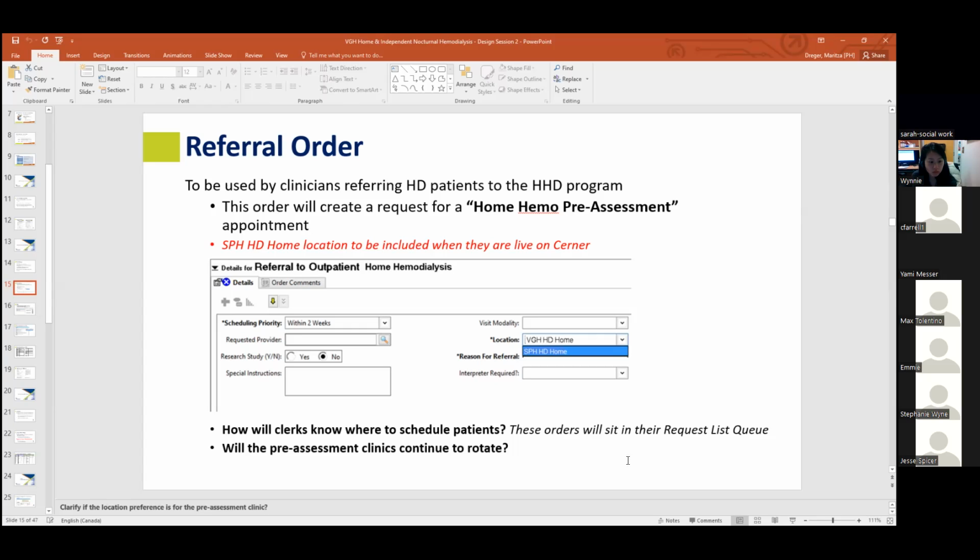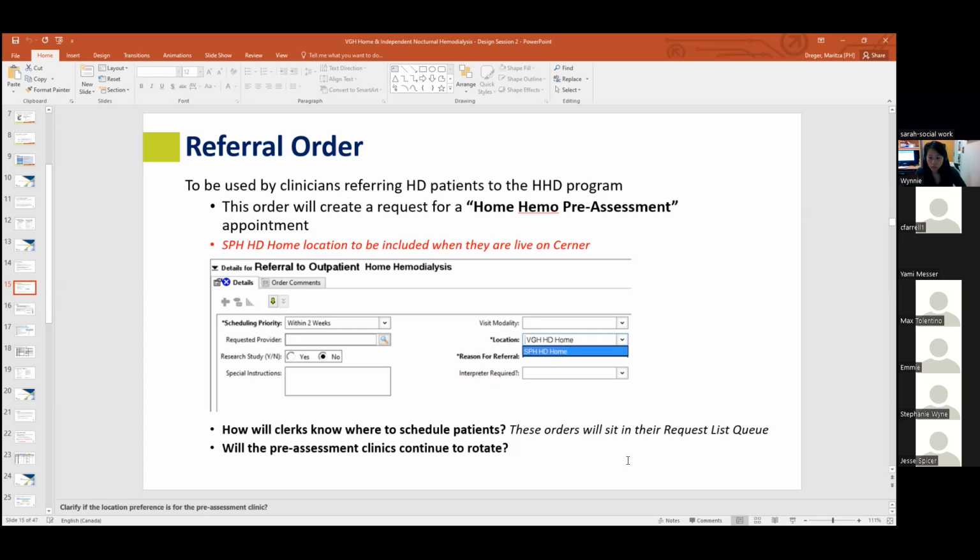Okay, so what I'm hearing is that when it's VGH's turn to do the pre-assessment, we won't be doing any of the St. Paul's referrals. No, but if I understand, and I wasn't at that meeting with Merce and Mike, my understanding is that even if the patient's ultimately going to train at one of the other sites, the assessment might occur elsewhere, right? Because the assessment is the same. It's the training that occurs at a specific site.